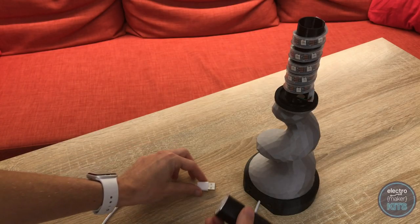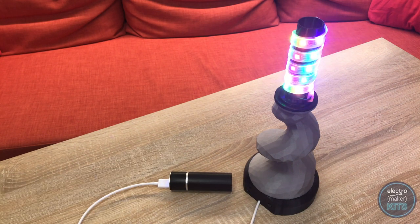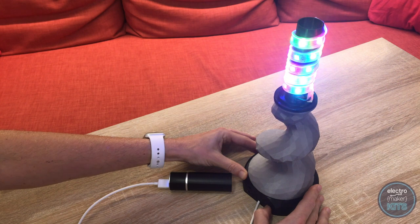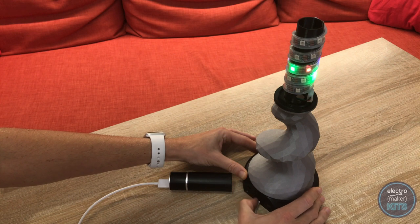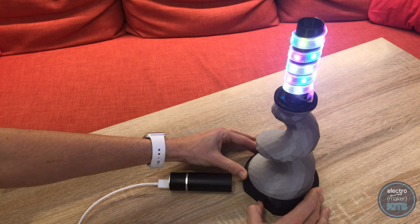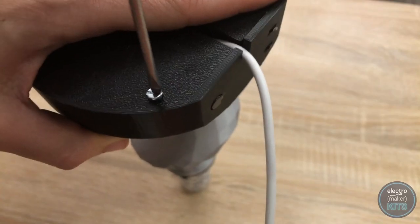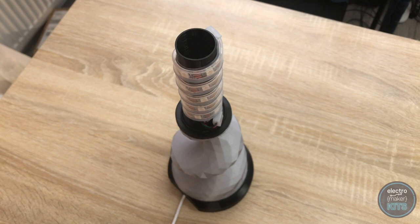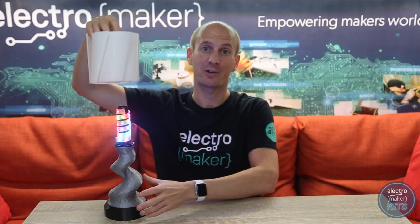If you connect the USB cable to a powered USB port — this could be a battery pack, wall plug or computer — the LEDs should now light up. Check all wiring is correct by pressing the momentary button to change patterns. One of the switches should turn the LEDs either on or off, whilst the other will pause the pattern when toggled. As long as everything works, add the cover to the base using four of the M3 bolts — the USB lead passes through the slot at the end. And now all that's left to do is add a lamp shade to the top of your project, which is as easy as just lowering it in place.